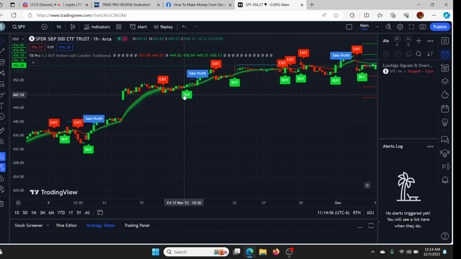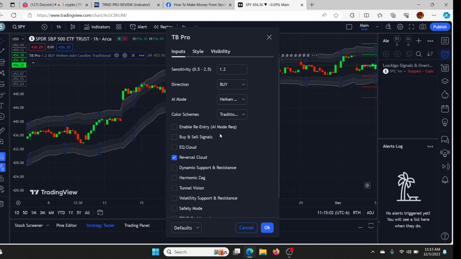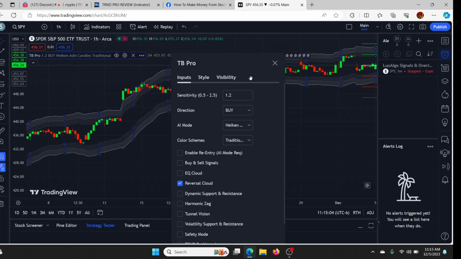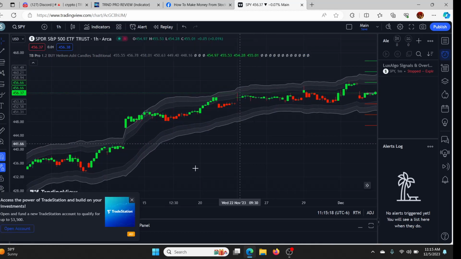So the other features on here, something like the reversal cloud, so let's just get rid of the buy-sell signals for the time being. I think I talked briefly in a different video about this. Apparently this works better on the shorter time frames. Again, it's hard for me to appreciate that this is not just something like the Keltner channels or the Bollinger Bands. So for me, this is not a huge positive thing to have.